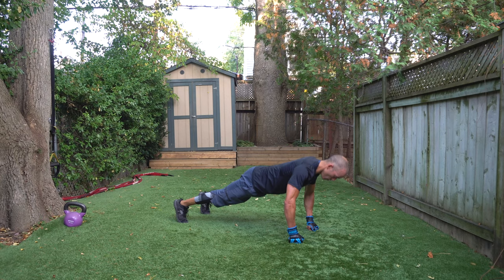4, 5, 6, 7, 8, 9. Planks, military, elbows to hands. Go. 1. Switch hands every time.